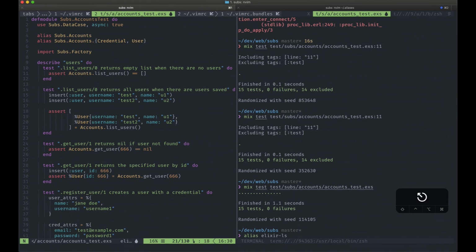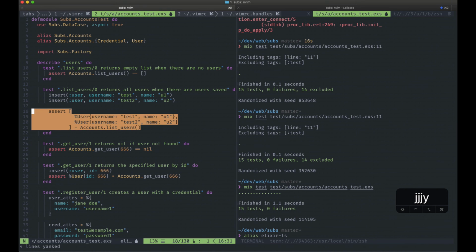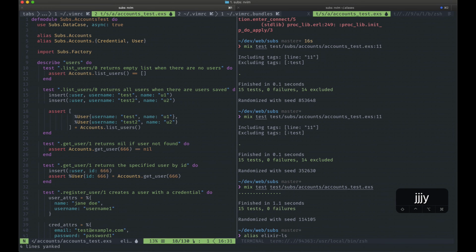All right, last but not least, I want to show you this. So when I select a few lines, press Y, you'll notice that it highlighted for a second or a few seconds the thing that I just copied, and that gives you a better visual indication of what you're about to paste somewhere else. That's especially useful, since if you're just visually selecting a few lines and pressing Y, maybe it's not the most useful thing. But let's say I want to do YY to just copy the whole line. So now I see that I just copied what I wanted.